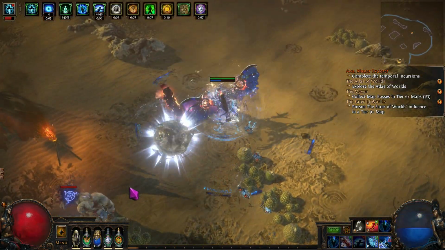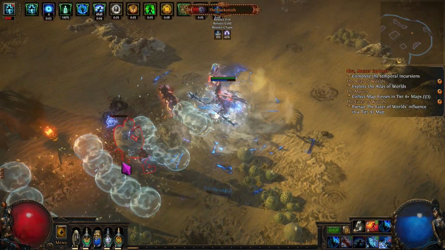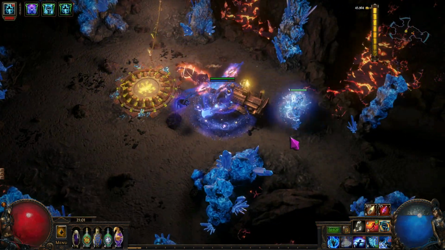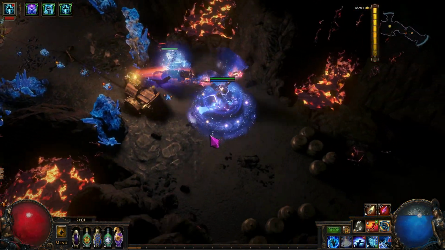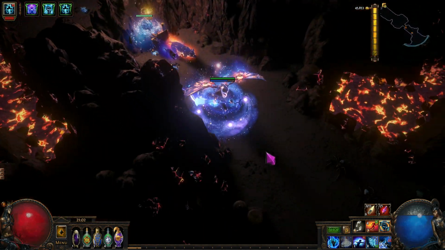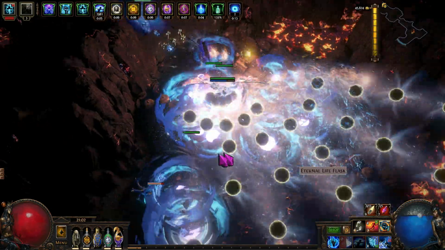This build can also do all content. You'll see clips later of me doing everything from the mining. Why can't I think of what it's called? The Azurite mining. You can do that. It's a lot of fun. I'll show you a clip of that later.